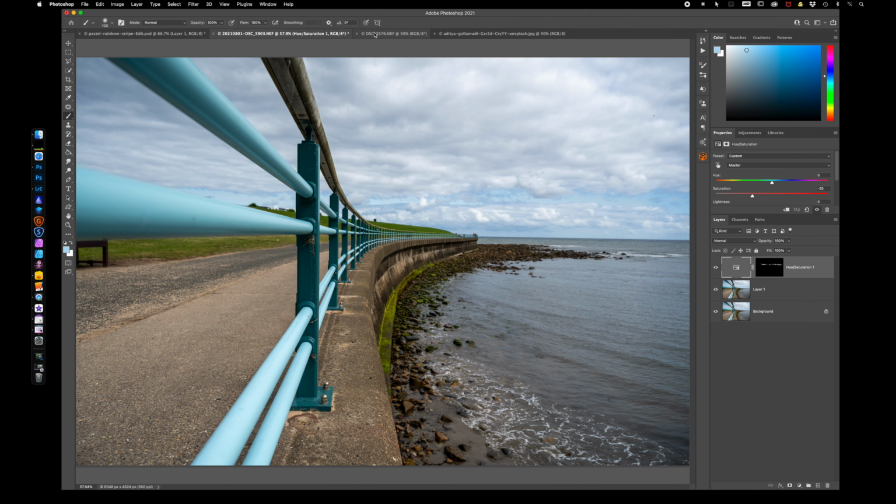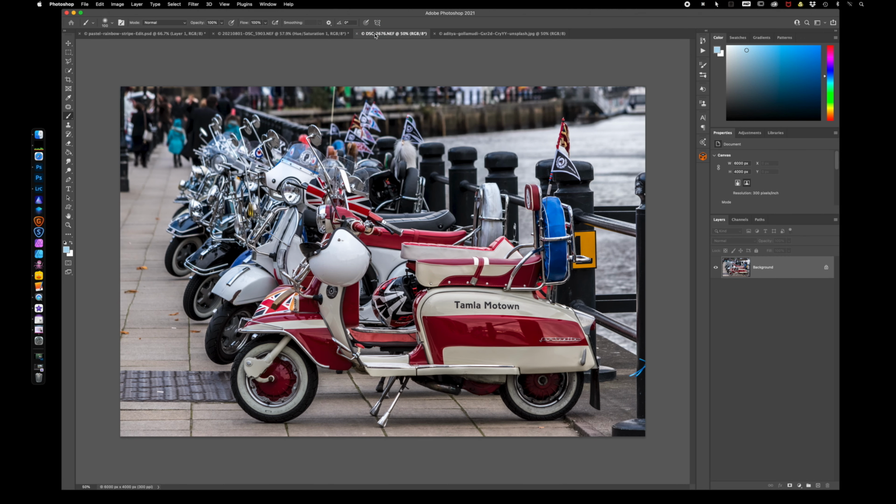All right, let's move on to another one. So on this next one, we have got, oh yes, this was taken down Newcastle Quayside a few years back. I didn't expect it to be there. Turned the corner and these fantastic scooters were there. So when I was looking for some ideal pictures today, which were very rich with different colours, I thought, well, that's quite a vibrant picture, so we'll use this one.